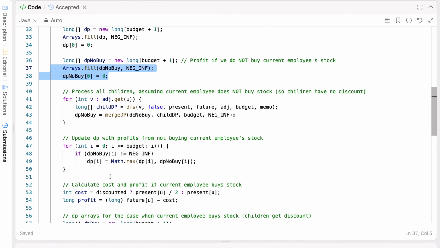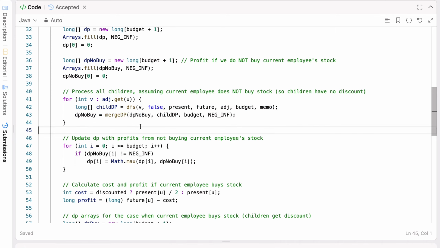Okay, we'll understand here. Then let's suppose we have the adjacency list, we will traverse and we'll get the V, and we'll check whether this is getting benefited or not. When we want to process all the children, we are assuming that the current employee does not buy their stock.